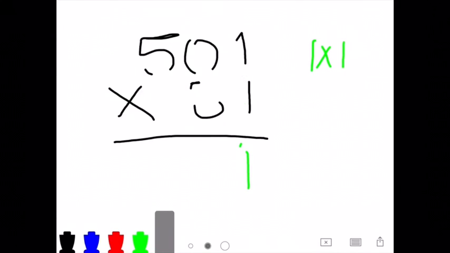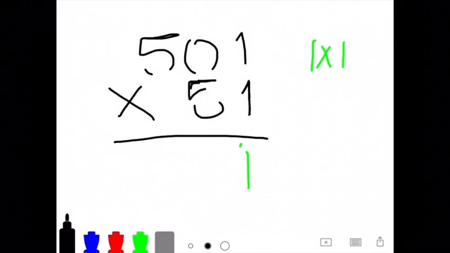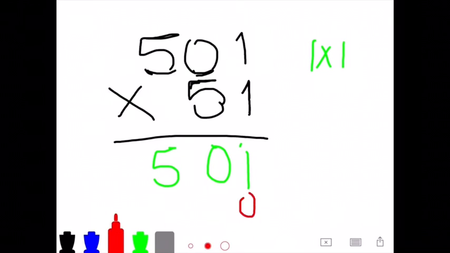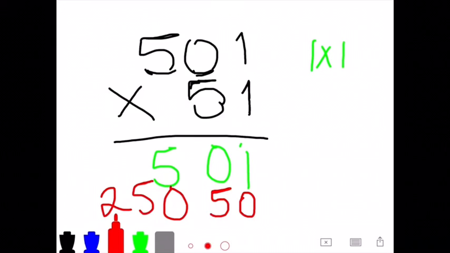Let me just rub it out. Sorry, let me just fix it up. Okay, so let's continue the question. So 1 times 0 is 0, 1 times 5 is 5. Now, in multiplication, you usually have to add the magic 0 when you move on to the second number, because this is long multiplication. So, 5 times 1 is 5, 5 times 0 is 0, and 5 times 5 is 25.